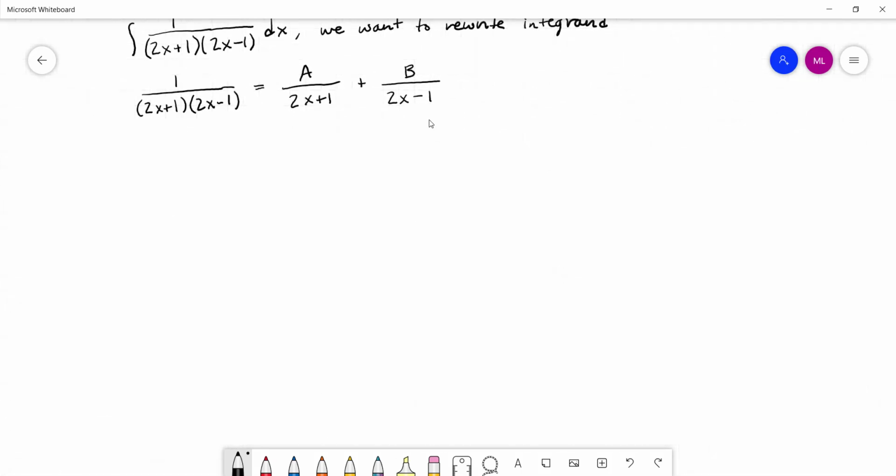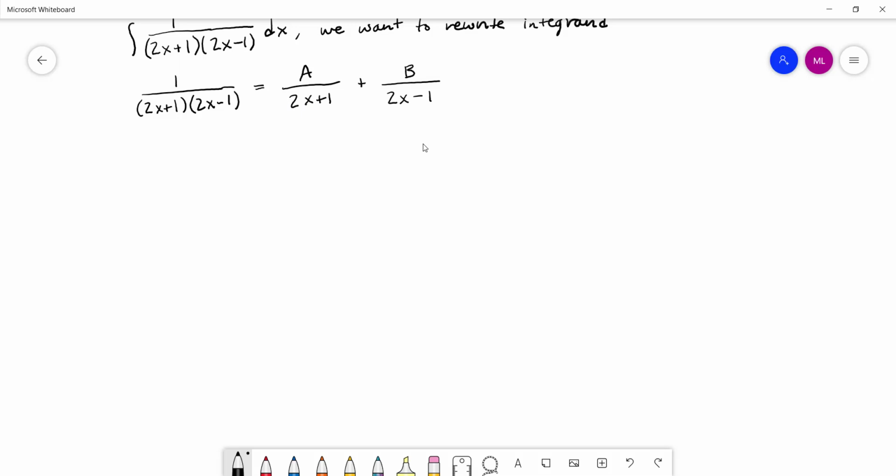So our goal is to figure out what the A and the B need to be so that when I found the common denominator of these two and combine them into a single fraction, I would get the fraction that we've got over here. So what do the two numerators have to be so that when I combine this into a single fraction by finding a common denominator, this is what I would get? Well, we can just go through that process.